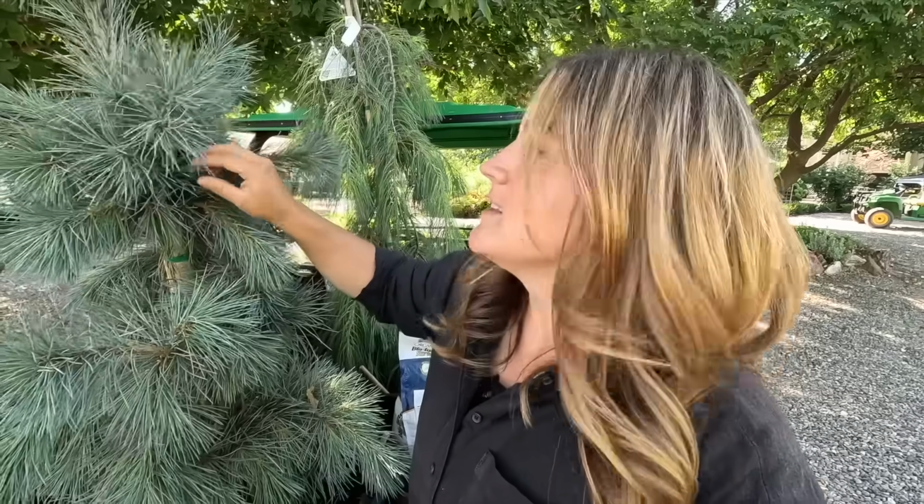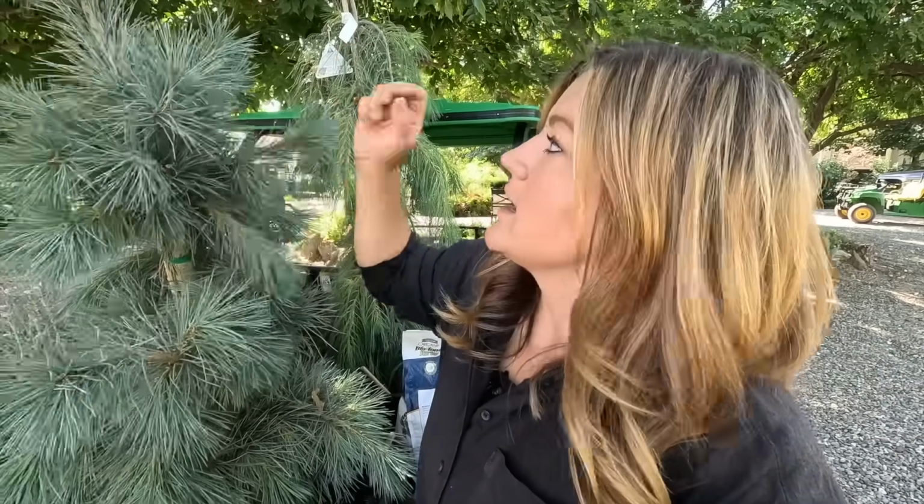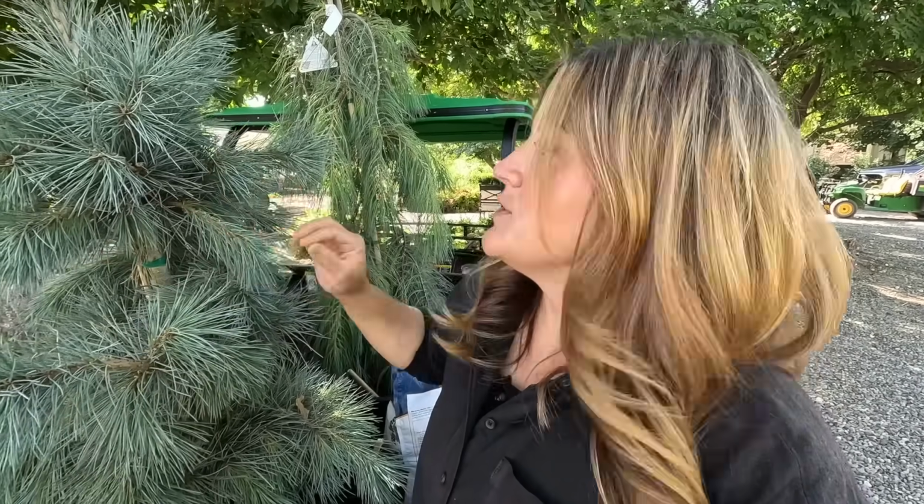I was reading up on this variety, and this was one of the ones from Isley Nursery. It was saying that it has very good needle persistence, like multi-year needle persistence, which I'm not sure if this is what it means, but typically, especially the blue pines, anything with a blue cast like this, they needle cast really bad. Every single early spring you have to go in and clean a bunch of needles out of the center. Our Vanderwolf pines are the worst. They're a gorgeous evergreen and we still plant them, but they do needle cast, which, you know, the needles just turn brown and it makes the tree look a little bit messy. So I'm guessing that needle persistence means that they don't cast as bad. Now, I don't know that for sure.